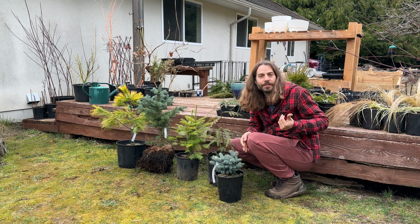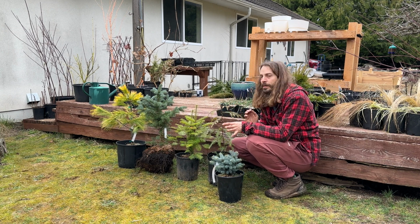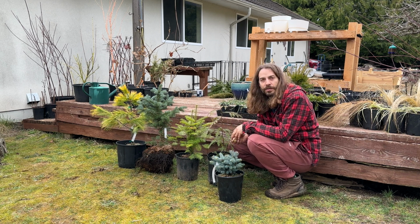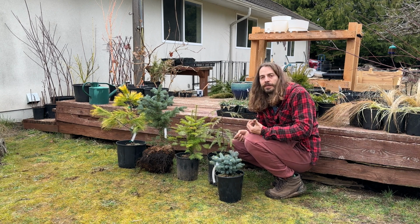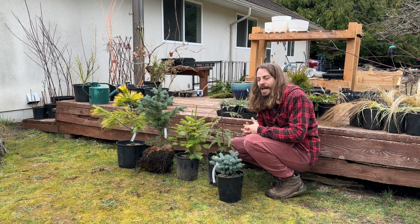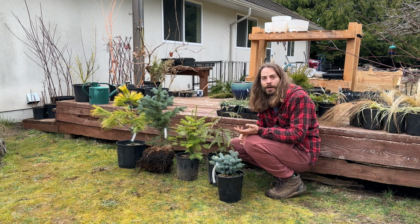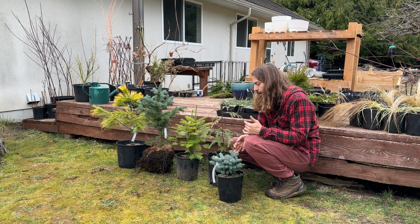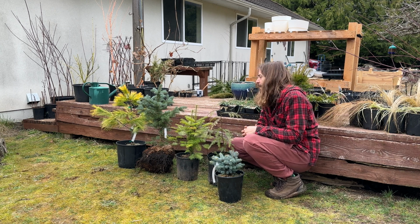So I do have some soil prepared. I was trying to think of what to make for them. Generally, all of these want some moisture in the soil, but they want really good drainage too. They don't want to sit in moisture. So I basically just used some of our compost, which is mostly wood chip type stuff that's composted all winter. And then I mixed in maybe 1 part to 4 part all-purpose mix just to put in a few extra things. But I'm not going to dig super big holes or anything for these. They should just be able to do their thing.